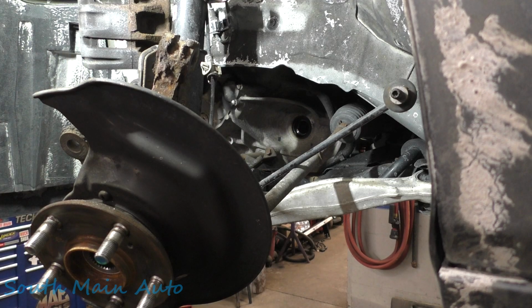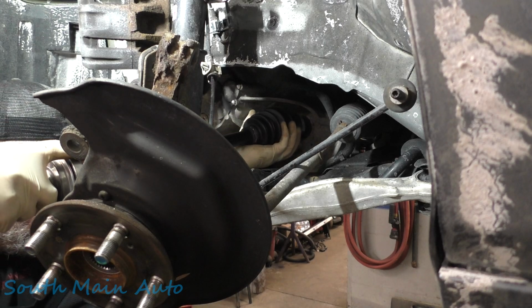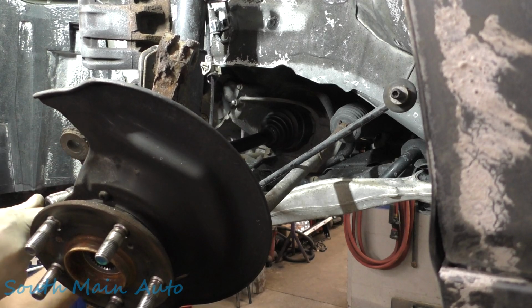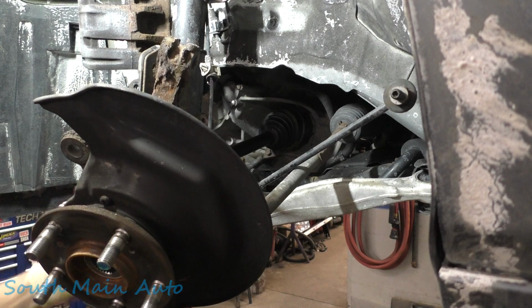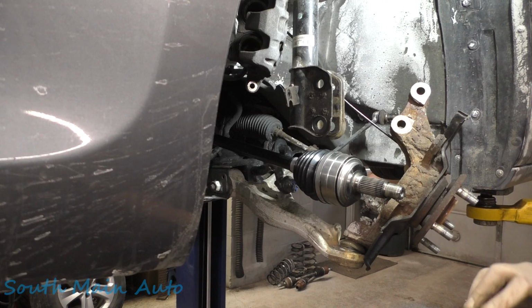Usually transmission fluid's spewing out of it there when you pull the axle. So like I say, in our case, I already drained it. I wanted to drain and refill a couple times, so I already did it once. Drove the vehicle and got her draining the second time. So now don't damage your seal. Get her lined up where you want her. Give her one of those. Little what's up. And if all's right in the world, it'll slip right in there for you.